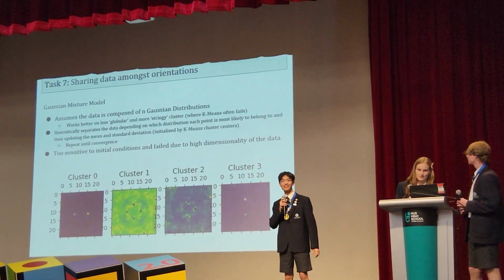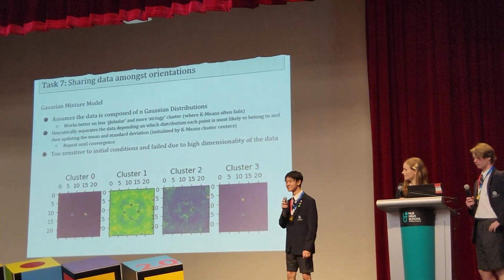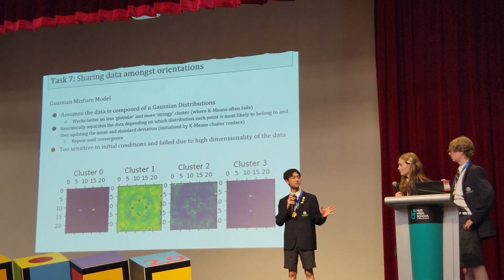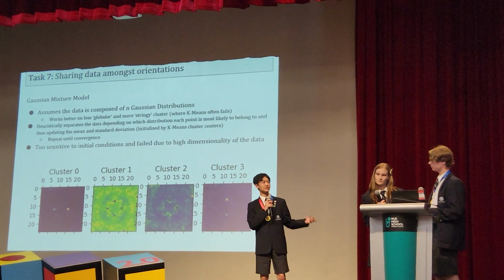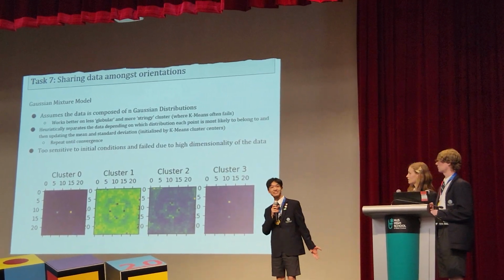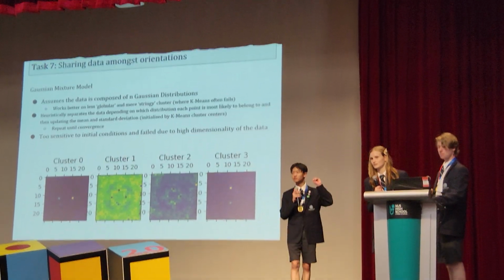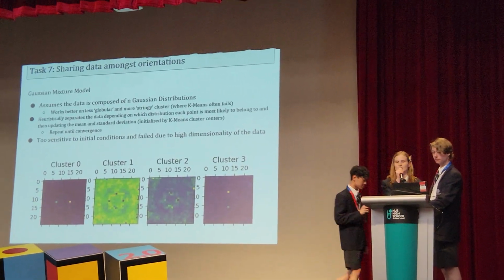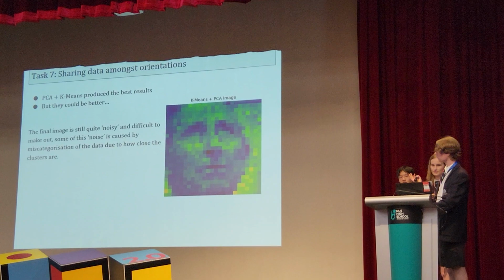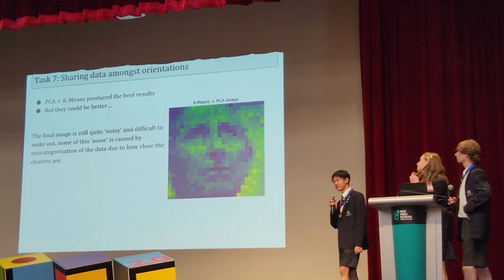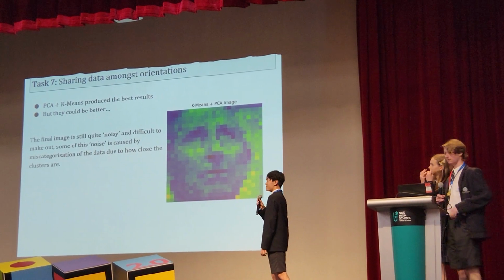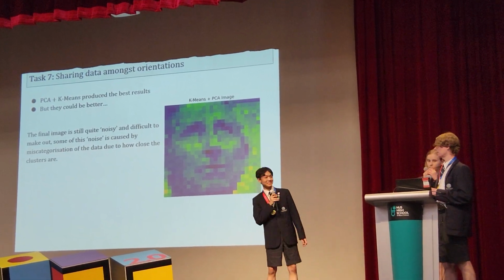To be honest, we're not quite sure. We did some extra analysis on the image and found that most of the pixels followed this sort of normal distribution. So we're assuming the noise was normally distributed, but the Gaussian mixture model didn't separate them, likely for a lot of other reasons. Yeah, probably due to the dimensionality. So it turns out that the first solution that we tried still gave us the best image. But we still wanted to make it better.